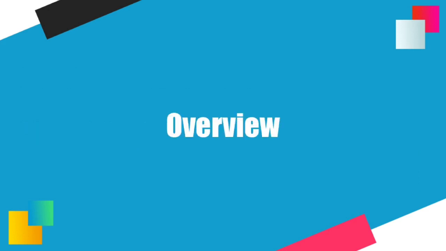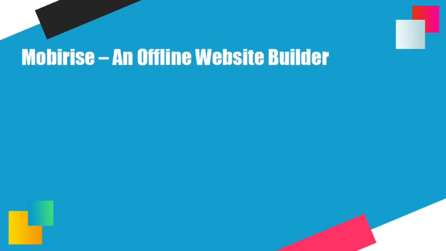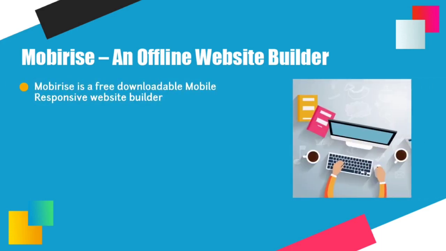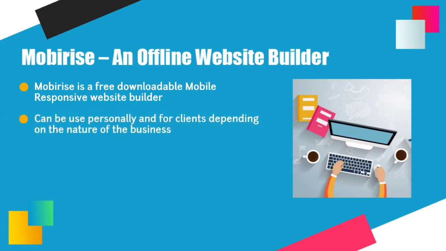So how do we look at this? So how should we look at MobiRise? It's a free downloadable mobile responsive website builder. That's what it is. Doesn't take any special skill to go and get it. Doesn't cost you anything to get the mobile website builder. And there's no commercial license. So in other words, you can use it personally or you can use it for clients out of the box. So you're not paying for anything. You don't have to pay extra for a commercial license.